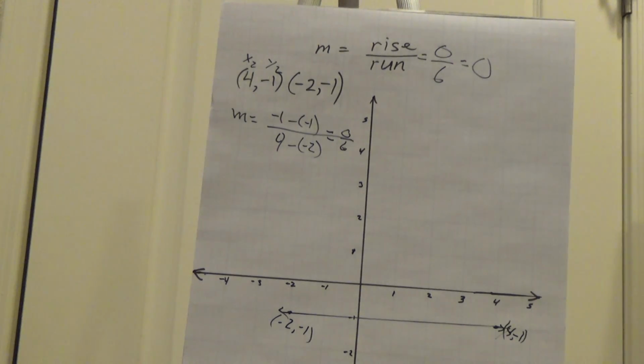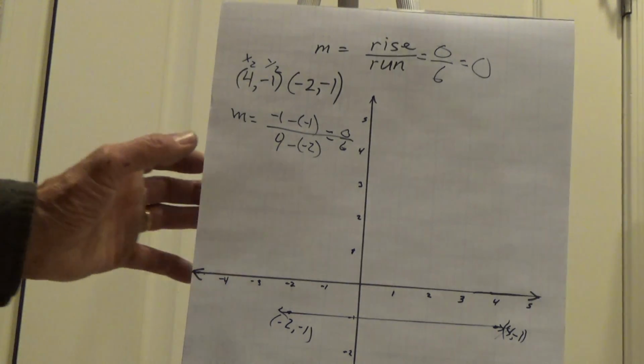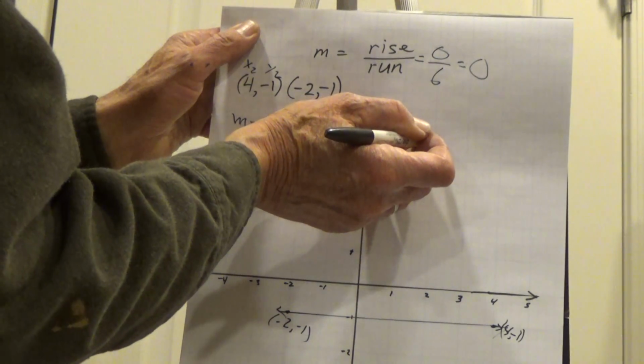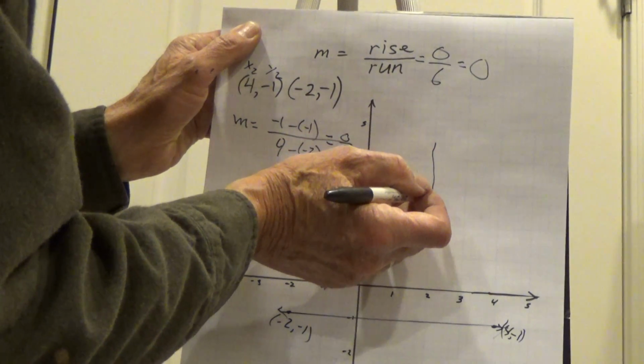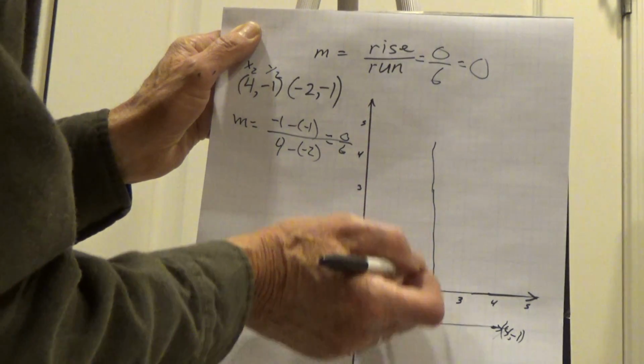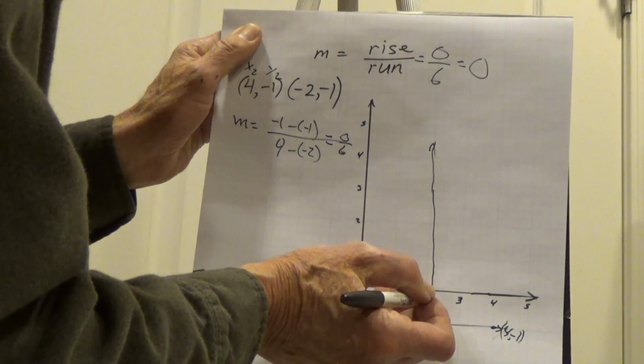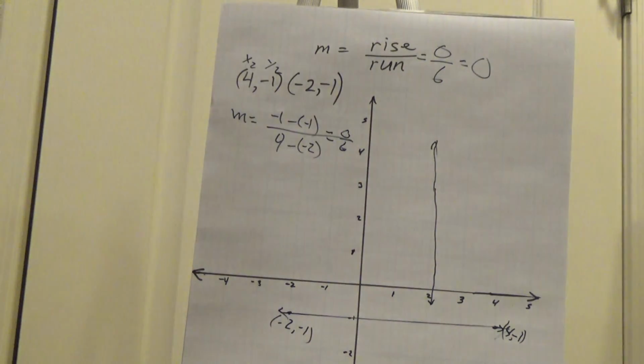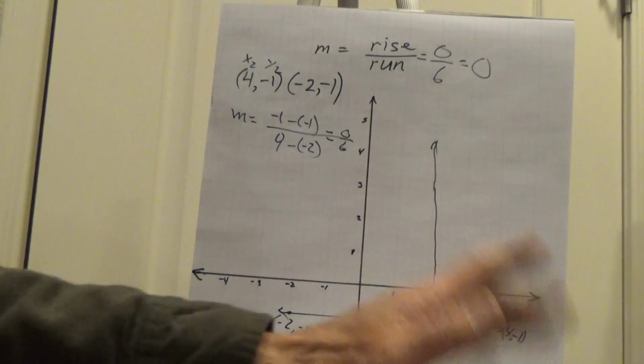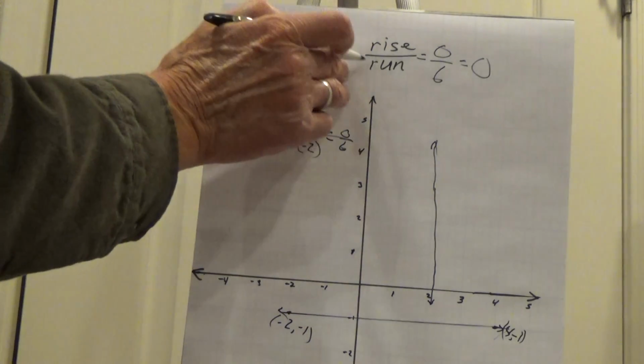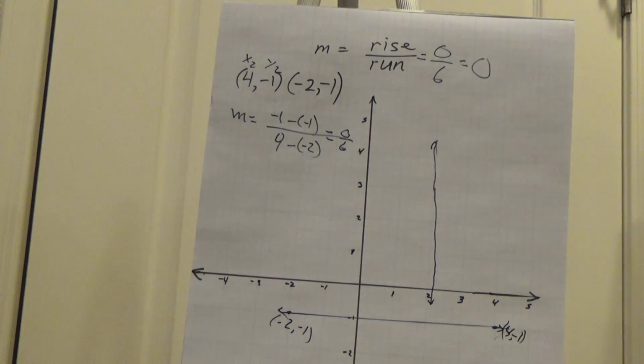Okay? Now, if you had, for example, a vertical line, because you probably want to know about that. If you had this vertical line, for example, didn't draw that very well. Let's assume that's a vertical line. Here there is no run. So if you have a vertical line, that would mean the denominator is 0. So what would the slope be if you had a vertical line? Vertical line. You have no run, you have a denominator of 0, the slope would be undefined.